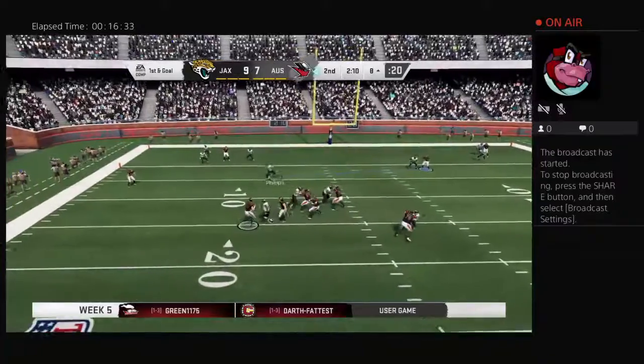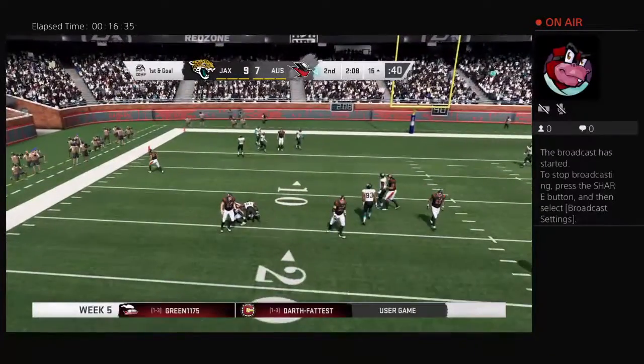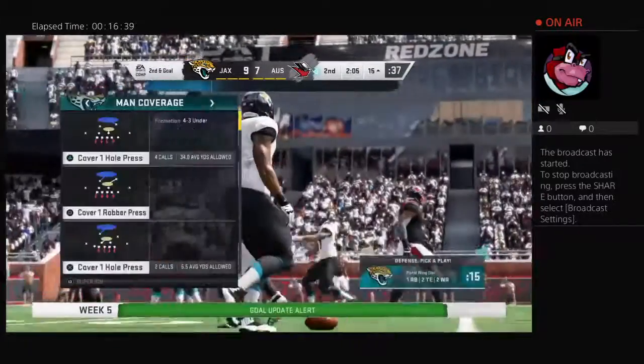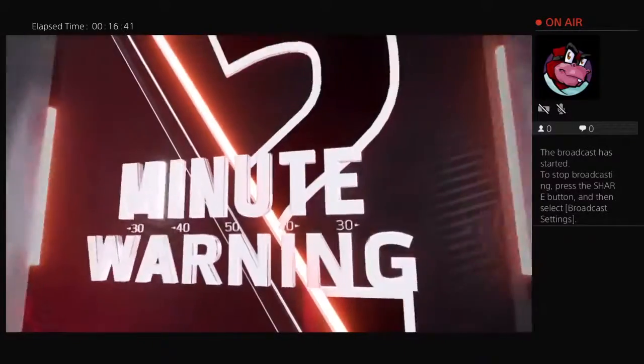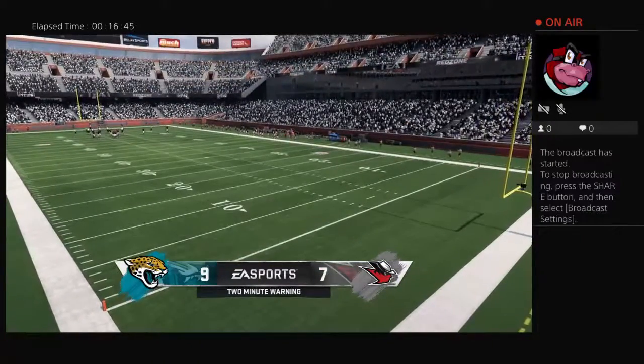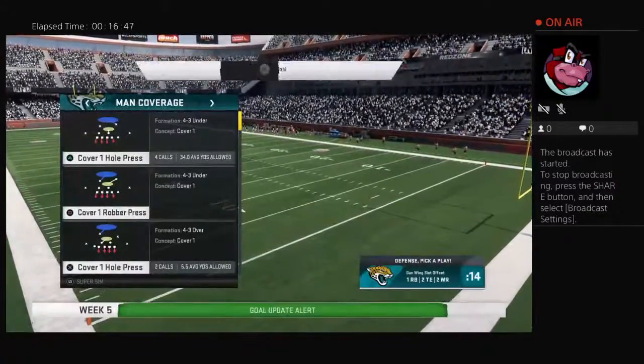Looking to throw. Lawrence. And he's going to be dropped. Back at the 15-yard line. Fletcher Cox, the former Mississippi State Bulldog, ringing the cowbell there on the sack. And we've hit the 2-minute mark in this first half of action.